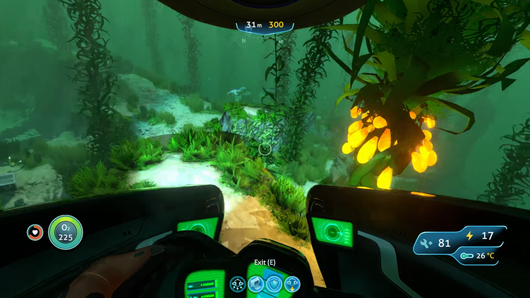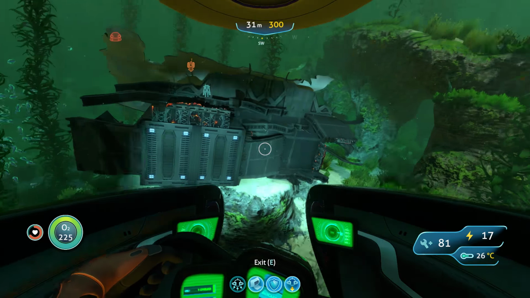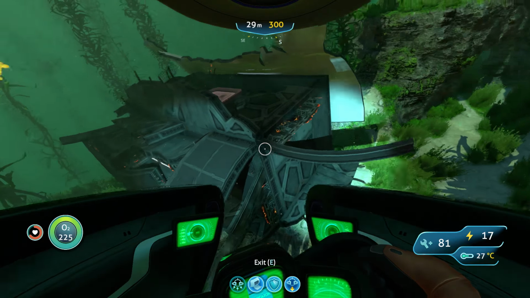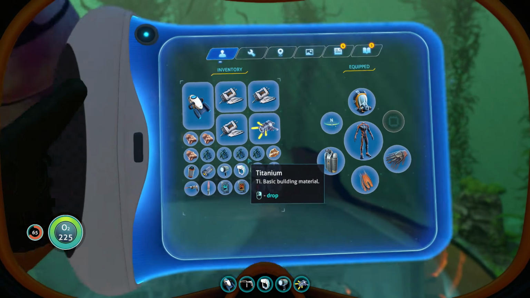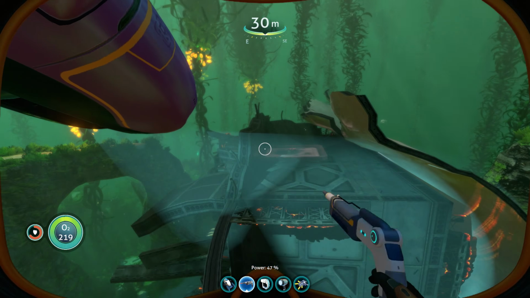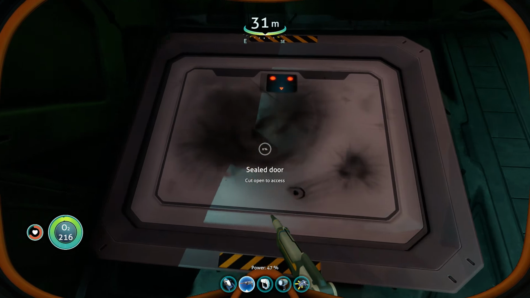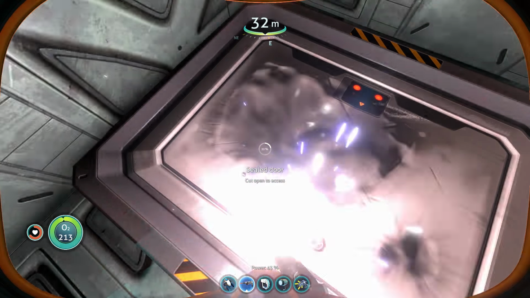I just need more silver to make wiring kits and such, and I found this wreck that I haven't explored yet because there's a door in there that I can get in with a laser cutter, which is weird because I thought I've seen everything in this area already. Always missing something.